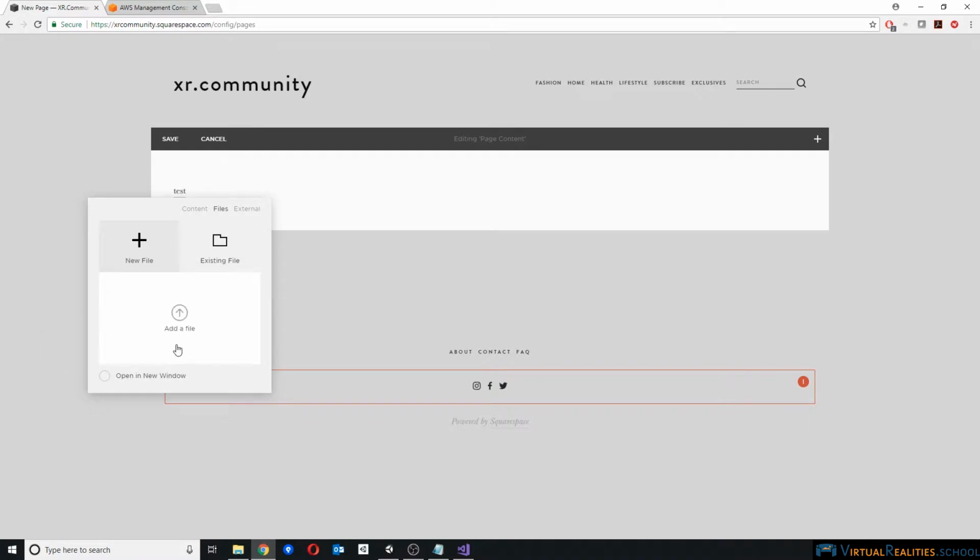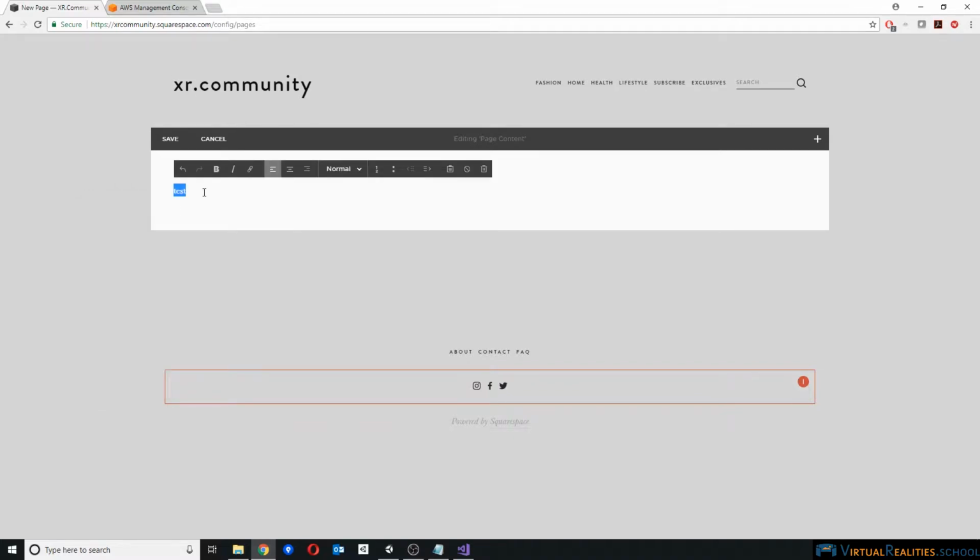Now, there's lots of limitations. You can drag and drop files in here, but using folders, uploading a lot of files at the same time, and putting them in order so that you actually know which file belongs to which Unity build is really difficult. And there's also a limitation of 20 megabytes per file. So there's really much, much better places to host your Unity WebGL build. Now, there's other tutorials that suggest using Dropbox, using the public folder on Dropbox, but I've been using Amazon AWS S3 for a long time, and I'm quite happy with it. So I will show you how to use Amazon S3.